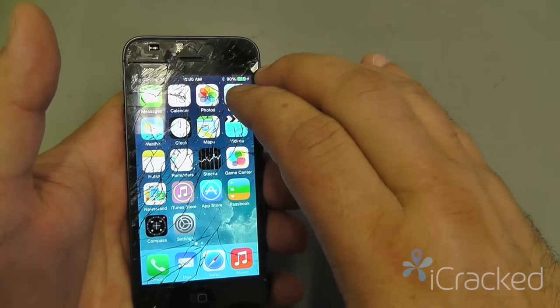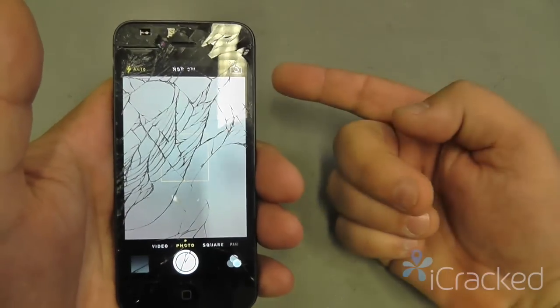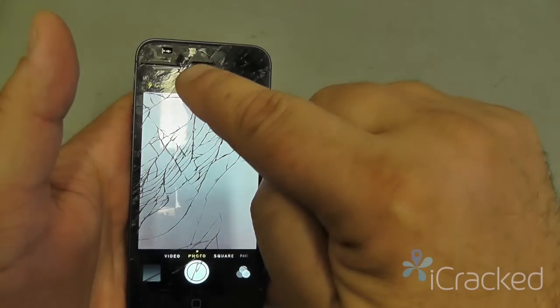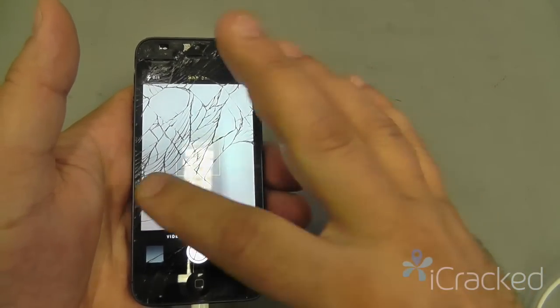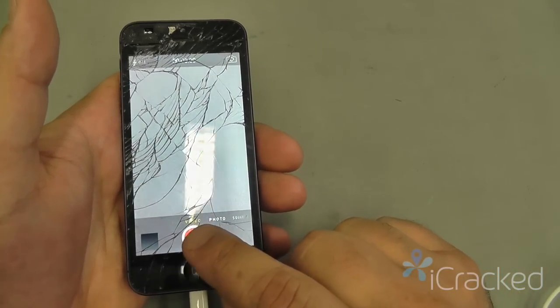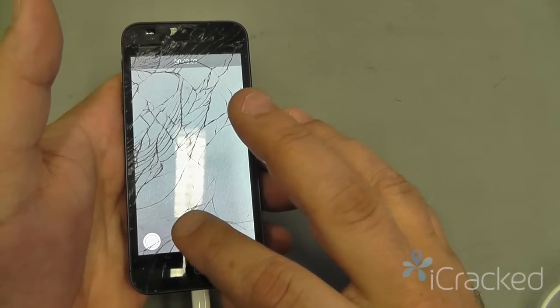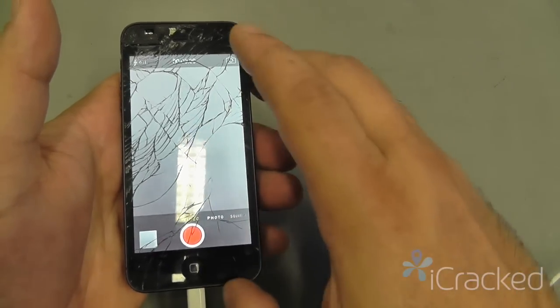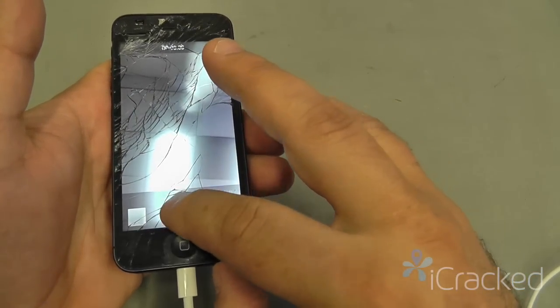I'm going to go ahead and test the front camera, the rear camera, along with the rear microphone and the front microphone. By doing that, I can open up the camera app, slide this over to video, and record a simple video. Test 1, 2, 3, 3, 2, 1. That's on the rear camera. I'll flip this around and do the same thing for the front camera.